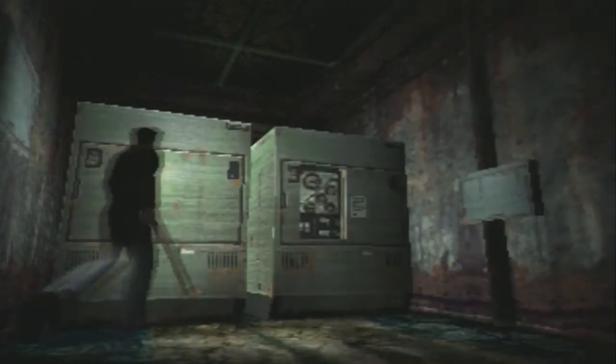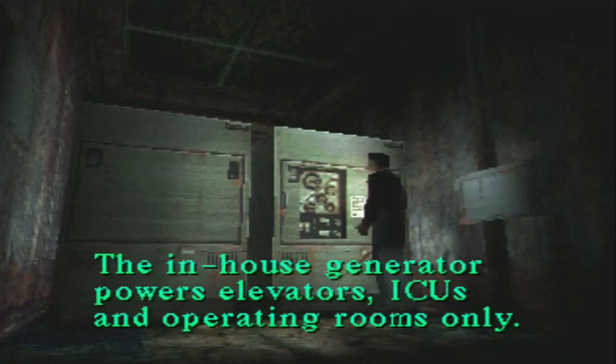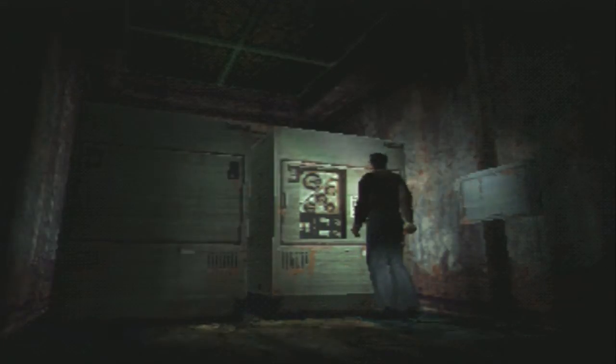Whoa. Don't change angles on me, bro. Alright, I didn't even see what the name of this room was. Generator room, maybe? Whoa. What did that say? The in-house generator powers the elevator. Yeah, of course. I don't want to do it without knowing what it said, though.